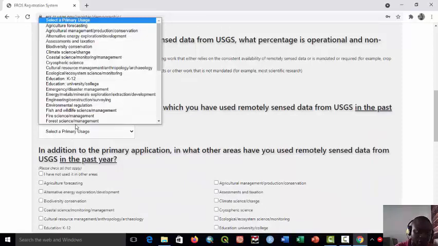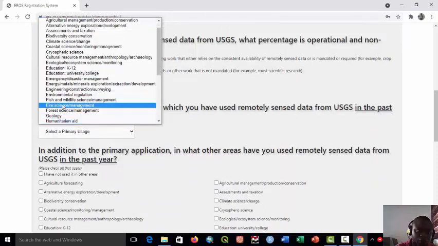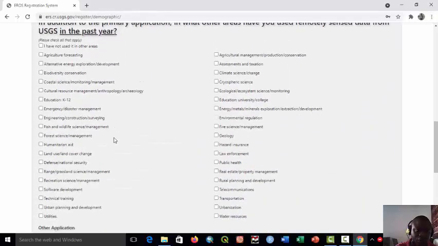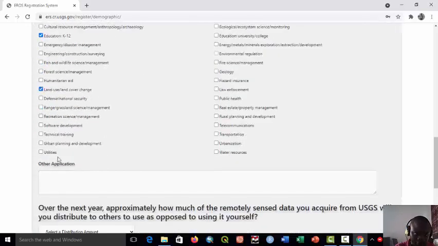For primary usage, I use it for anything: environmental regulation, agricultural forecasting, education, land use, land cover, urban management, any other one. You can do that.